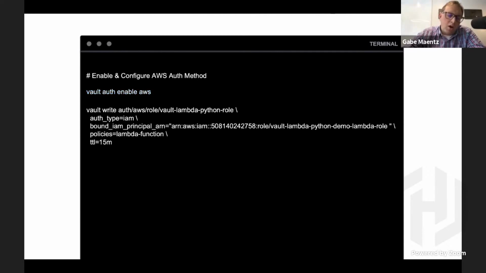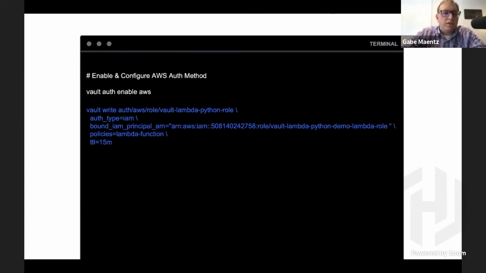And then once my auth method is enabled, then I have to go ahead and give it some configuration. And the configuration that I'm going to give it in this case, two pieces I really want to call out, is that AWS's auth method supports an IAM authentication type. This means that I can actually bind the role that my Lambda function is running as to perform this authentication, and then ultimately attach it to a policy inside Vault, which tells me what I can or can't do within the Vault secrets engine, right?